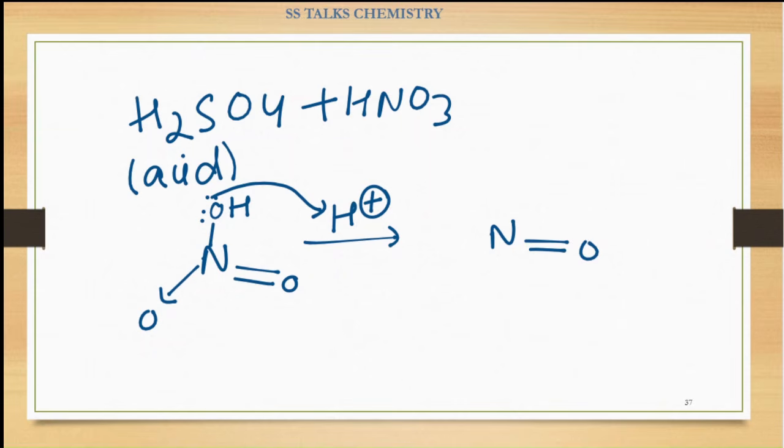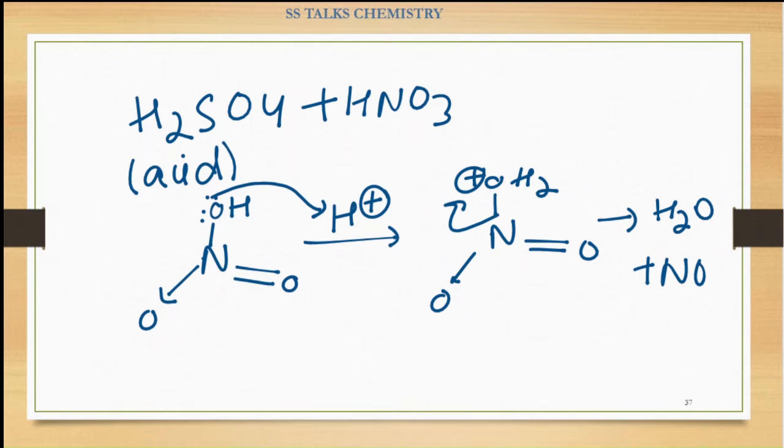So the OH group that is present gets protonated in the presence of the acidic medium. We get the formation of NO2, here OH2 positive. Now water is a good leaving group, so it can leave. Along with that, you get the formation of the electrophile, your NO2 positive. So this is my electrophile that has been generated, and it goes for the electrophilic substitution over the benzene ring now.